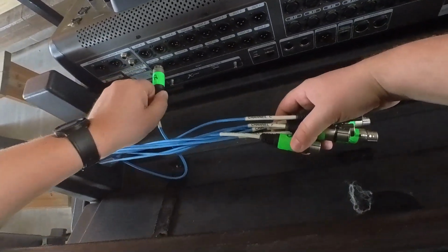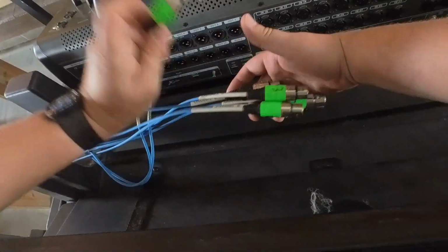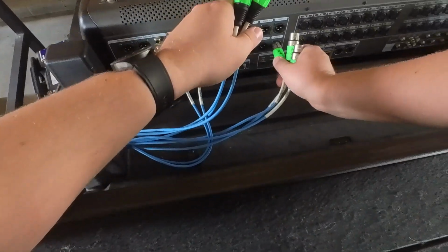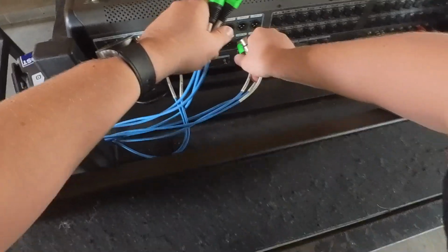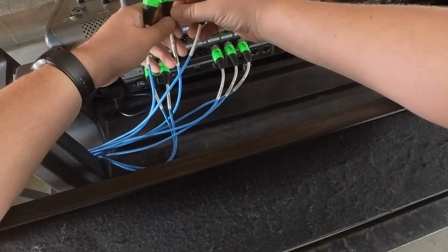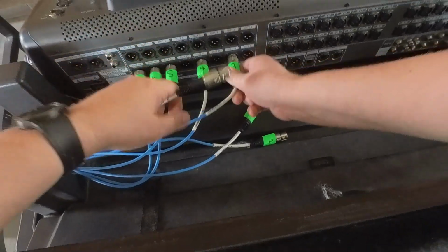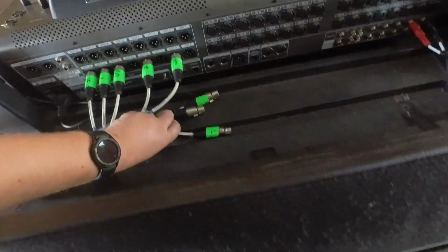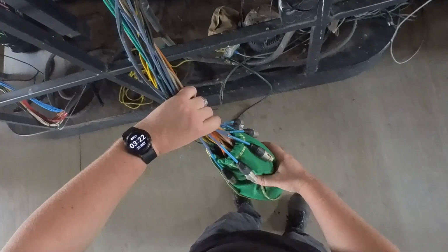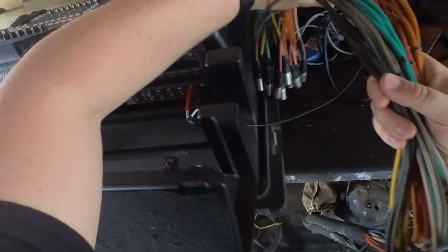Digital is great, but I still thoroughly enjoy working with copper. I know copper is heavier, however, I believe it's more reliable, and it's also easier for me to troubleshoot. Rather than looking at a digital screen and having to understand it, I can just move physical connections around. Also, a lot of times, these physical connections I can repair in the field if something were to go wrong. A lot of times with digital snakes and things like that, if those get fried, they get fried. There's no going back from that.